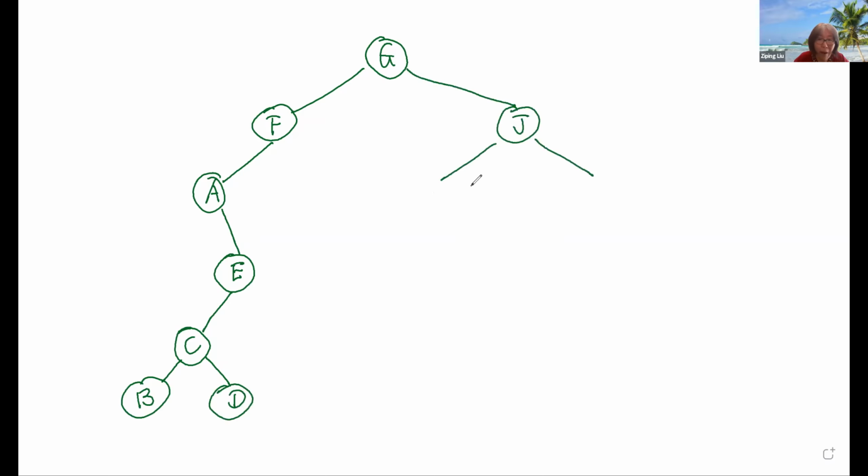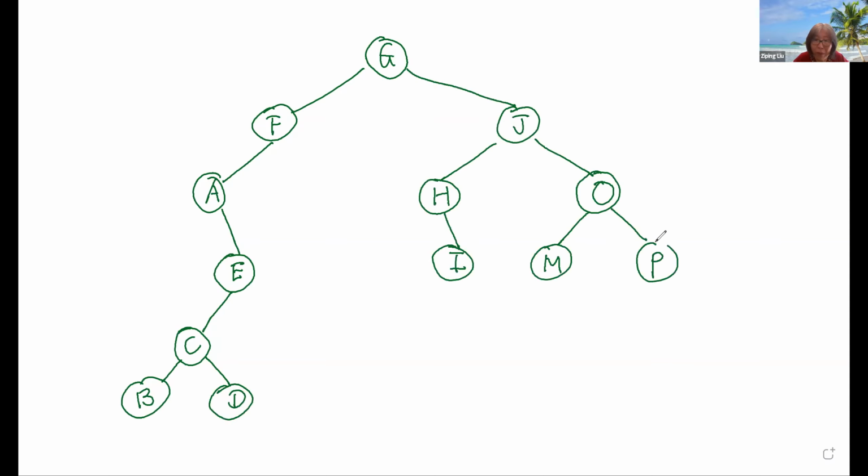And we have H here, and we have I here, and we have O here, and we have M here, and we have P here, and we have K here, and we have N, and we have L.